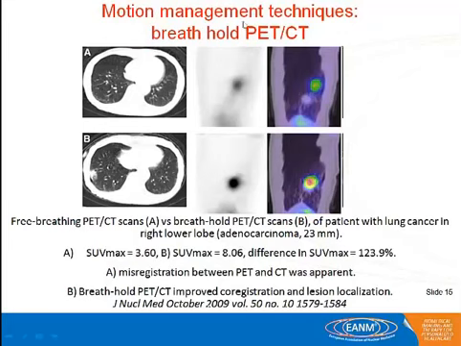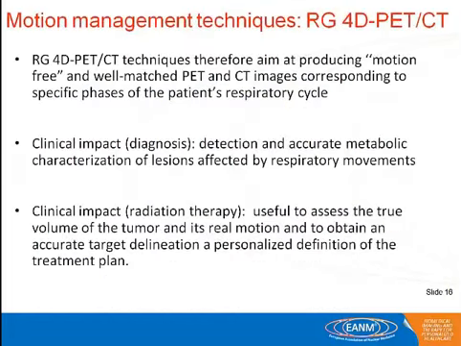Well, as you can see, there is a breath-hold case that was made in Sweden. You can see the difference when having a breath-hold CT. The misregistration is now really, really huge. Yeah, quite a better example. Okay, we are not against breath-hold, but it's only for some particular cases. Actually, we don't use it in the department. I wanted to show you anyway, because it can be used in some situations.